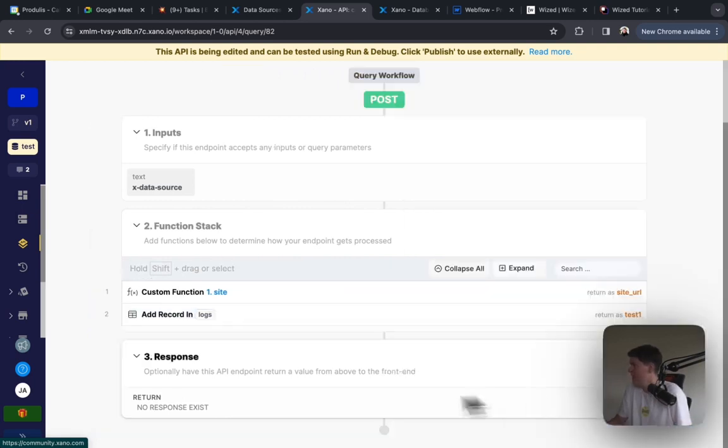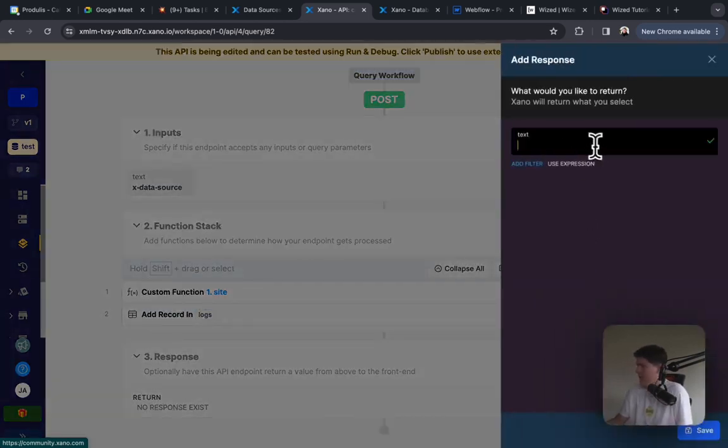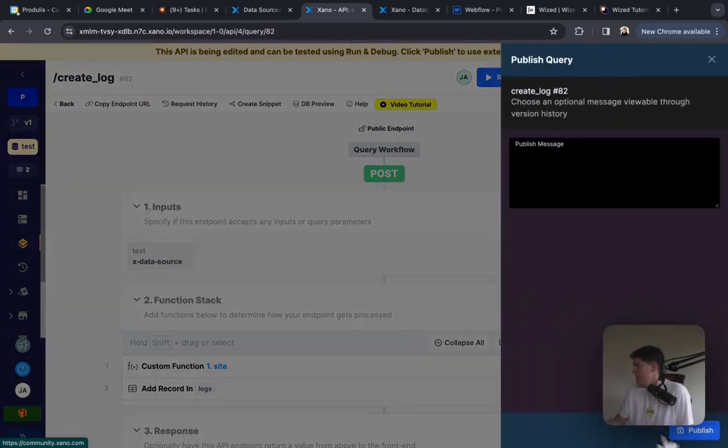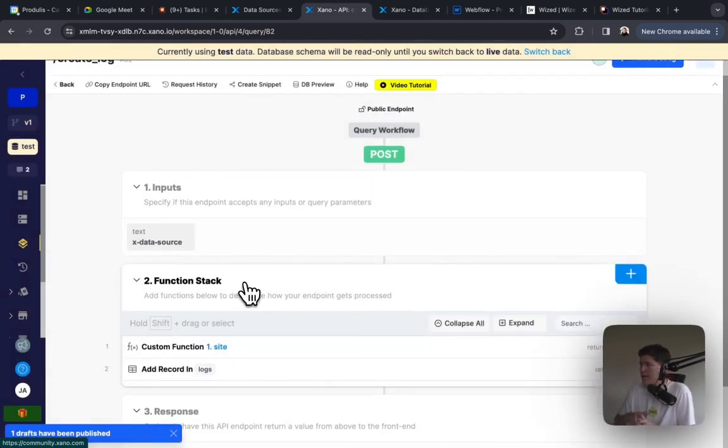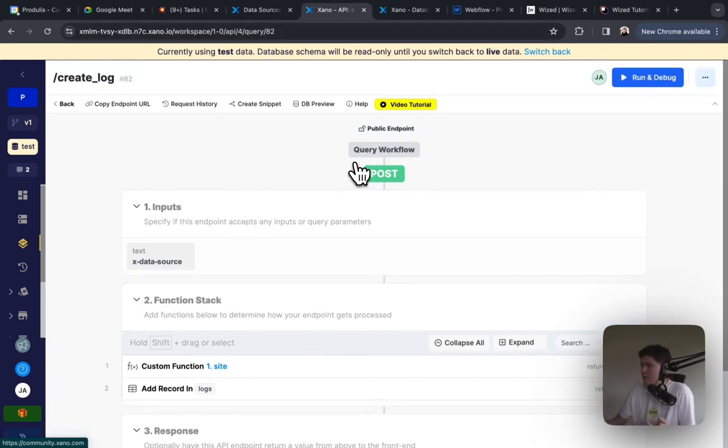Not only that, but let's return the site URL. And we want to then redirect the user to the production site, or to the live site, right? Let's say we're signing up the user and we are redirecting the user with the URL that we're sending from here. Normally, I know we will use a path on Wiz, but let's just test it that way for now. So let's do it.